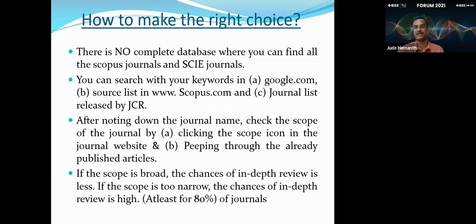If the scope is broad, the chances of in-depth review is less, right? A journal by name Ophthalmology will have very strong reviewers. So if my work is not good, definite chance of rejection. But if there is a journal called Medical Image Analysis, that is broad. They will have brain, they will have lung specialist, they will have eye specialist too. So there is a chance that my paper may sneak through. So if you want a side journal, and if you are not confident, maybe a journal with a common name that you can choose.